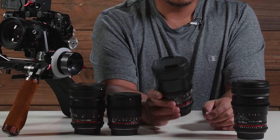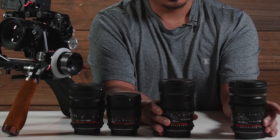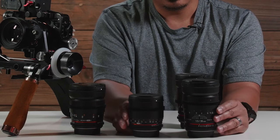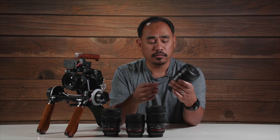As far as the focus gear position goes, you'll notice it's different from lens to lens on the older lineup. That was a problem because when they first came out with these lenses, they added focus gears and iris gears but they were just kind of all over the place. So when you would swap lenses, you'd always have to reconfigure your rig or your follow focus. And that can take up a lot of time depending on how much stuff you have on your rig.